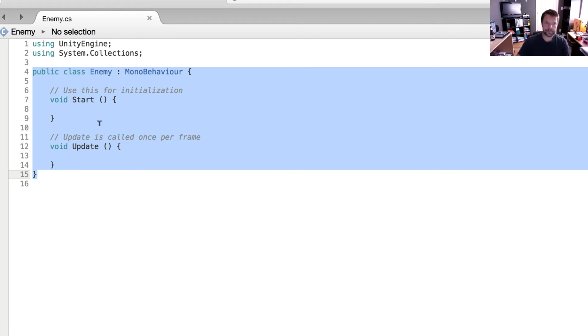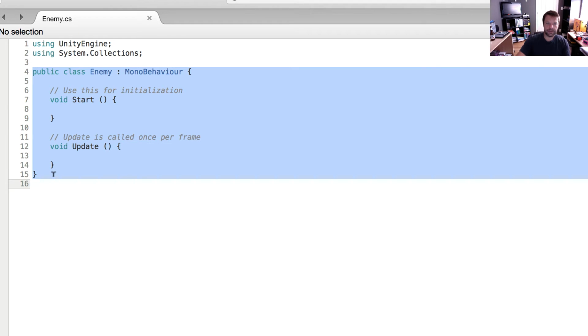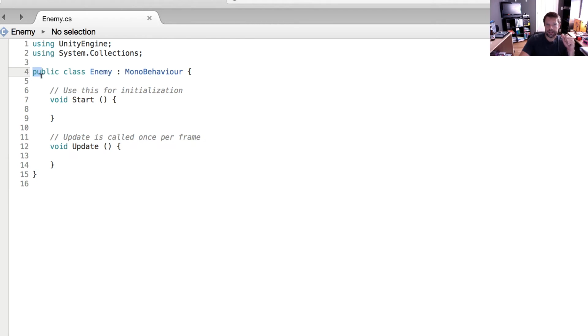Okay. Now, a class. So a class is basically a base to start from. Or not a base to start from. It can be a base to start from, but it can also be an inherited class that takes properties from other classes. So what a class really is, is like a template.